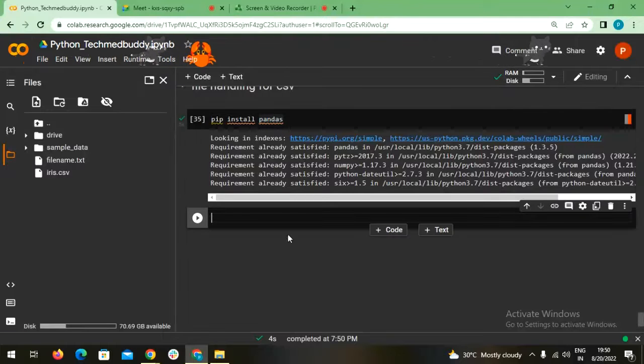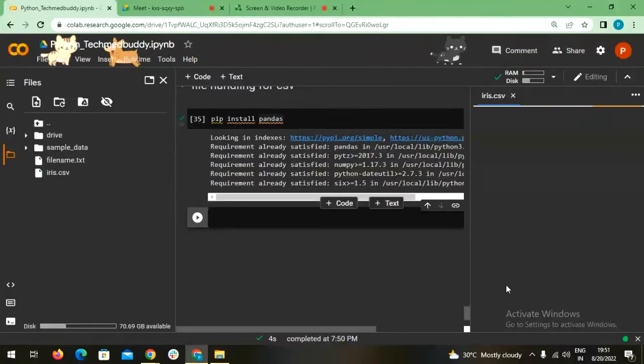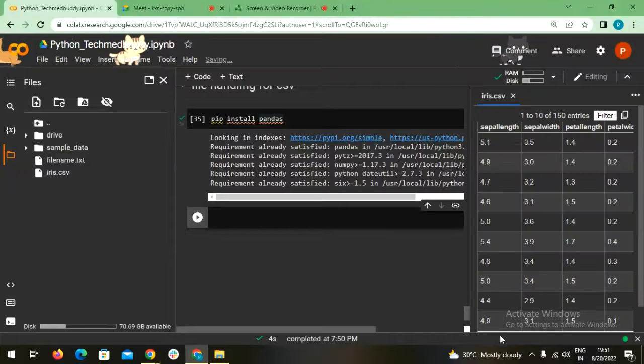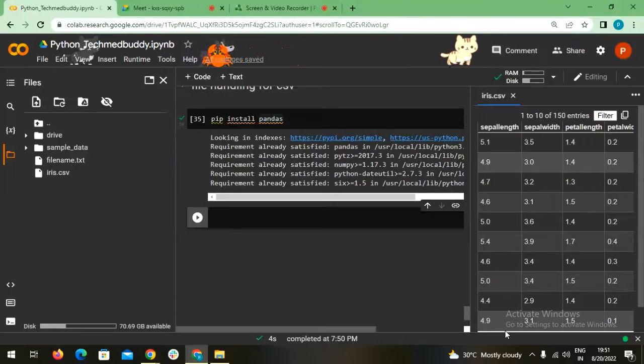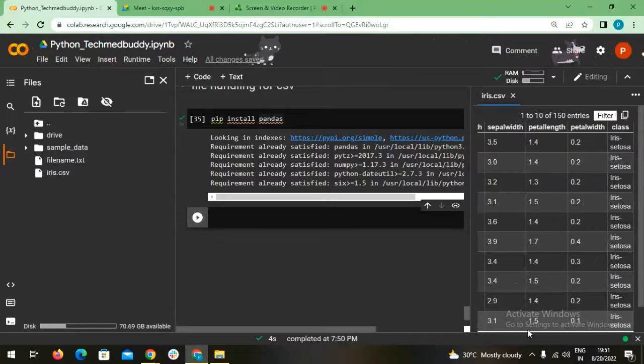So pandas is just a library which you'll use in every code, every project, whatever you do using Python in Colab, because a CSV file is a comma separated file. Basically I'll show this file. So we have these tables made, comma separated files, where all the values are comma separated. This is just the visual representation. So you have this tabular format, right? Similarly we have xls, whatever Excel type file format we have now, or tsv, tab separated format, in which every row has a tab in between to specify different columns, right? So this is known as a CSV file.